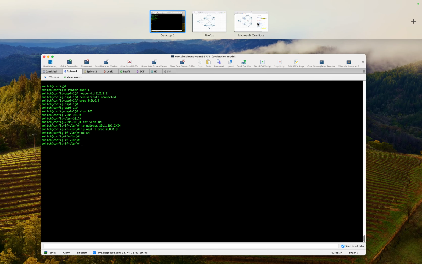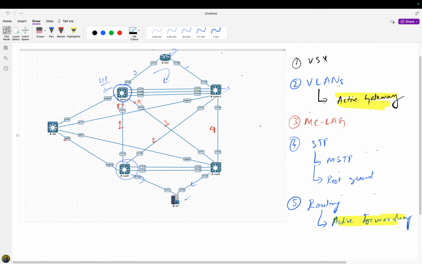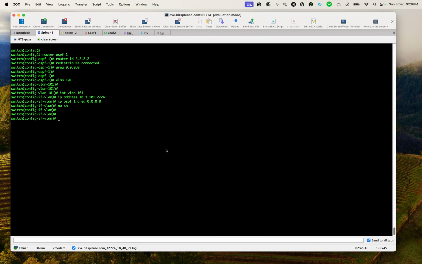Now we also need to create a multi-chassis Ether channel here as well. So we'll be putting these two ports, and we'll create the lag over here. So this also will be a multi-chassis Ether channel. We have done this a lot earlier, so this is going to be pretty simple. I'm going to do lag 2 multi-chassis, and it's going to be just an access port in 101. LACP rate is going to be fast, and it's going to be no shut. The interface 1/1/3 is going to be put in that particular lag 2 and no shut. Alright, so that's the main config.